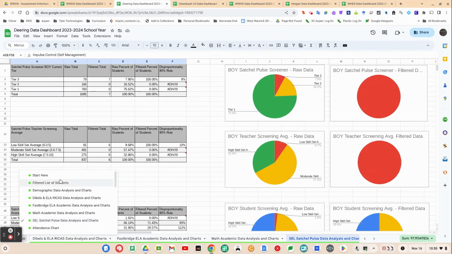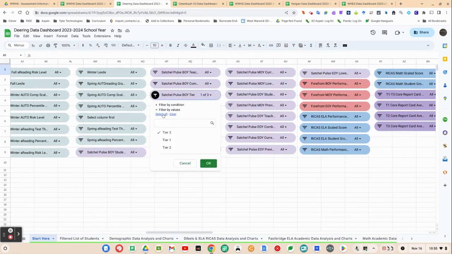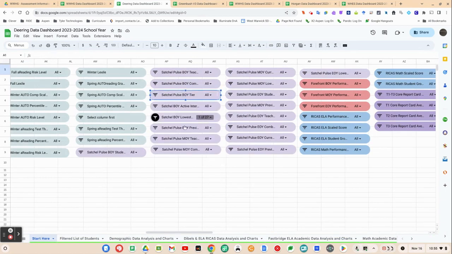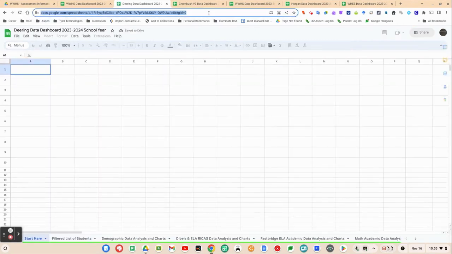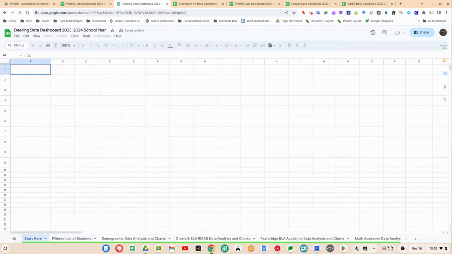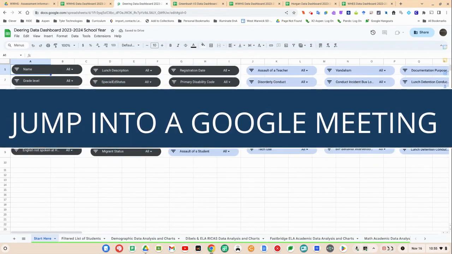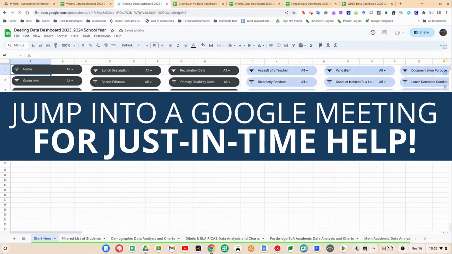Once you are done looking at certain data, you can either go back and select all the data and shut off that filter or the slicer, or you can just refresh the page here, or you can actually just hit enter in the URL and it's going to reset the page. The great thing about this tool is every time someone uses it, they're using a clean sheet, so you won't interfere with anyone else when you're looking at it.